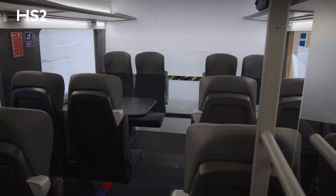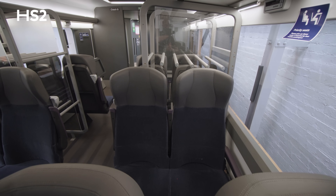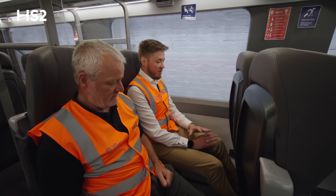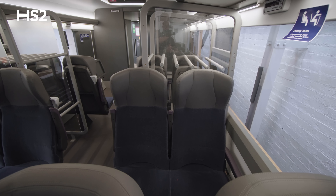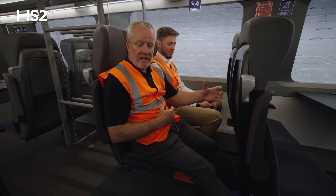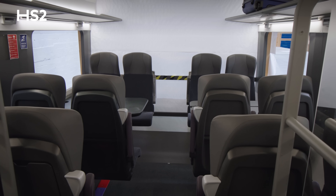One of the absolute best things about this train is the amount of legroom you'll have when you're travelling. We've tried so hard to make sure that everybody can use it comfortably, and the legroom testing has received positive feedback. We've had users who need guide dogs, and the feedback was that because there is so much space between the seats, it allows the dog to sit underneath the passenger's legs, whereas on previous trains the dog had to sit in the aisle. That was really great feedback.